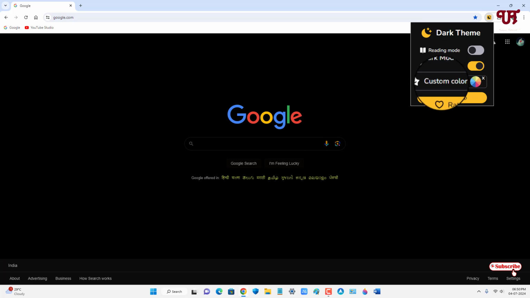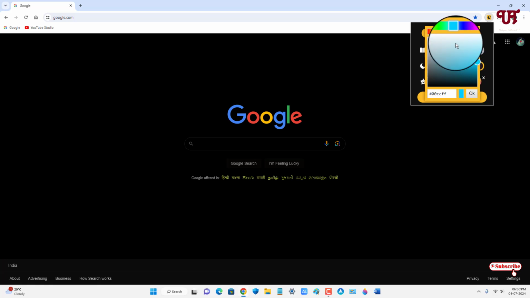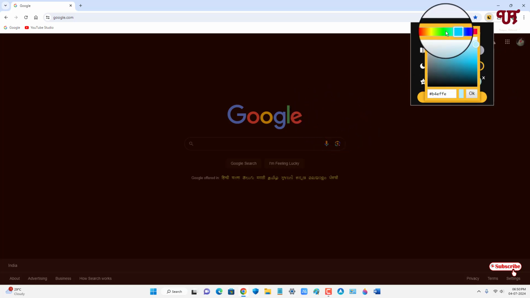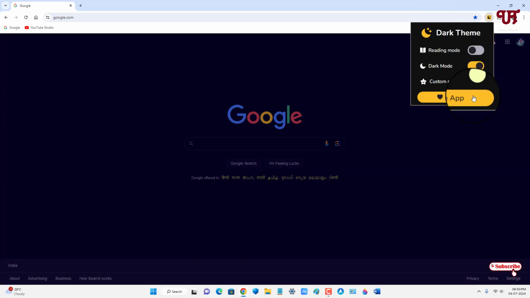Now just below to it you can see here custom color, right? Just click on it. Now you can choose any color depending upon your needs. So say I just want to set it here by selecting the blue color and click on OK. Now you can see here I can get a different custom color. You can set any color depending upon your needs. So let us try this yellow and you can adjust it depending upon your needs. This one, click on OK. Now you can see here you can get different custom colors.